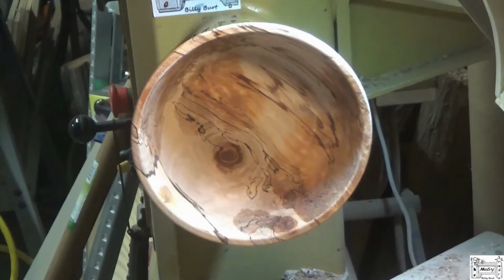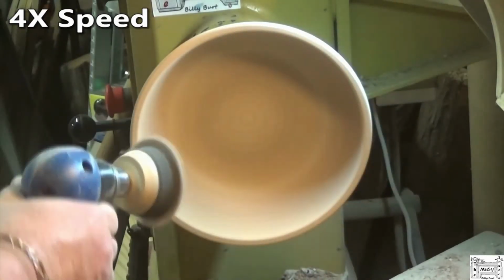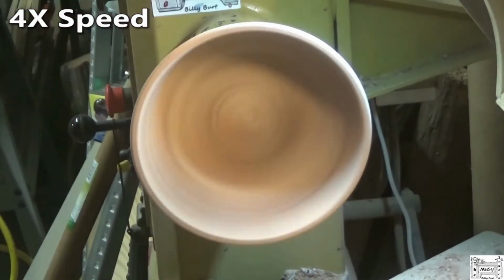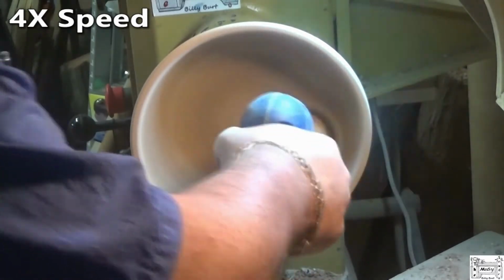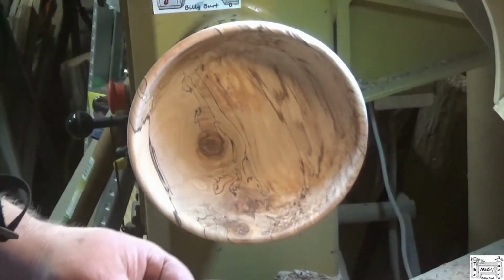Sand. When I get this sanded up, I'll be back. Sanding sealer.